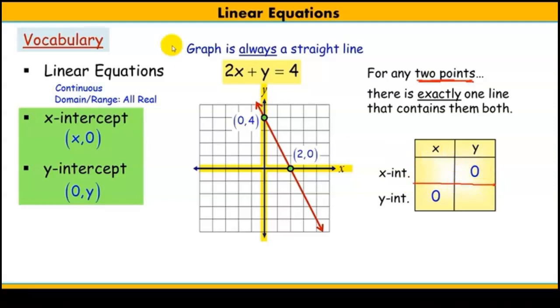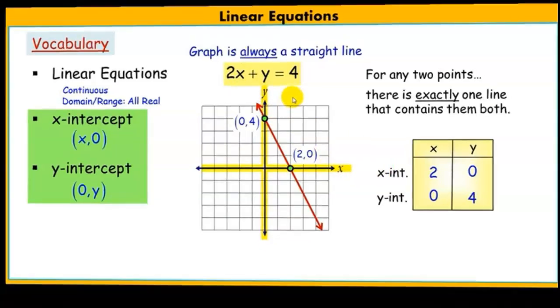So if I say y equals 0 in this, if this is 0 here, it's just 2x plus 0 equals 4. Obviously 2 times something equals 4, and that's what gives us our 2 right here. Same with the y-intercept. If x is 0, remember this is just a 0, so what's y going to be? 4. It's really simple. We'll even use a method called the cover-up method in our next examples.